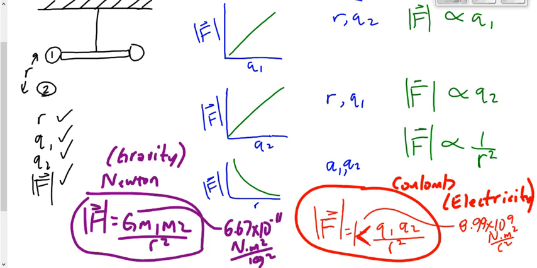Now, what's the way of remembering which force is bigger? There's a nice little cheat on this. How are we going to remember that the electric force is bigger? You can study. Yes, you can study. But you can also look at this. Look at the constant, 6.67 times 10 to the minus 11. Look at this one, 8.99 times 10 to the 9. Which one's nearly always going to give you a bigger force? The one with the constant that's 10 to the 20 times bigger. Is that okay?